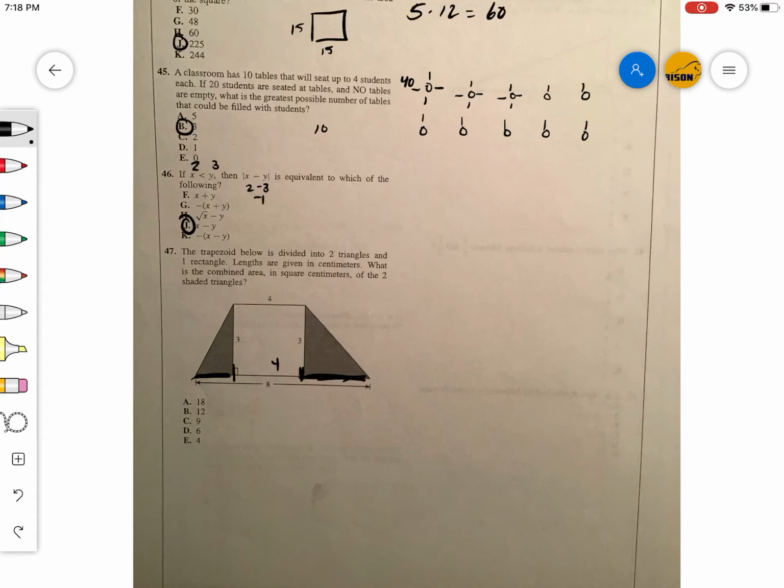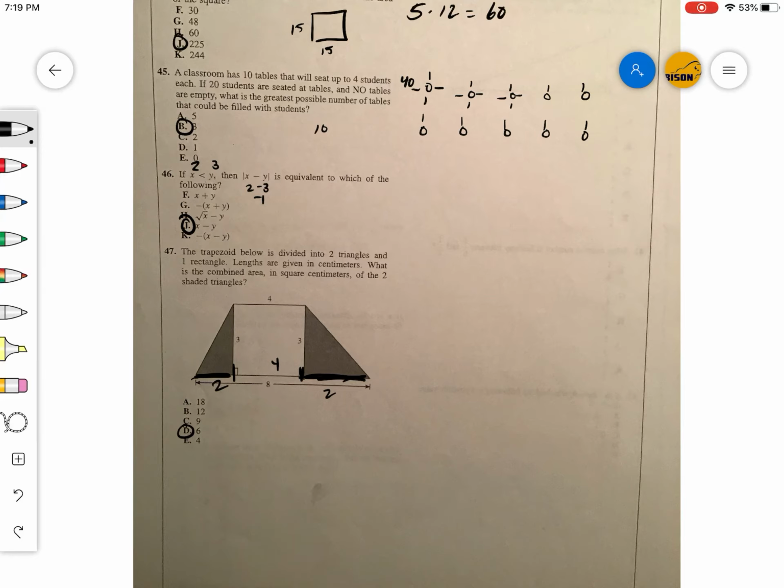I was trying to see if there was any way we could get around using the area of a trapezoid formula. Here's the thing. Both of these triangles have a height of 3. So it doesn't really matter what we call the base angles. Like we could just call this one 2 and this one 2 because they both have the same height and they're going to equal out anywhere. Okay, so the area of both of them would be 1/2 base times height. So 1/2 times 2 times 3, which is 3, and then you add them up is 6.